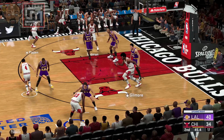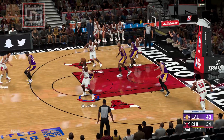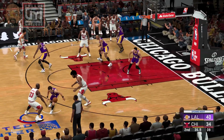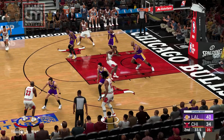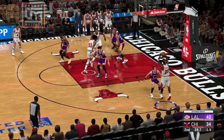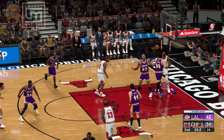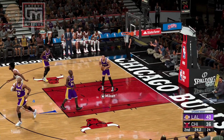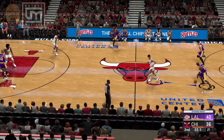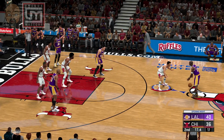Outside Jordan. Passes it to Sloan. Here's Jordan. Abdul-Jabbar covering. Poke loose. Gilmore passes to Jordan. Just 3 to shoot. Over West. Here's Gilmore. Second chance shot, and it's good on the layup. Yeah, and sometimes he comes off as maybe being laid back, but Gilmore is a fierce competitor in the post, and it comes out in his rebounding more than anywhere else.